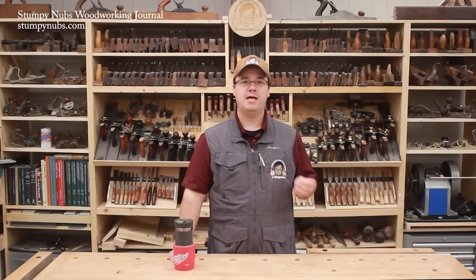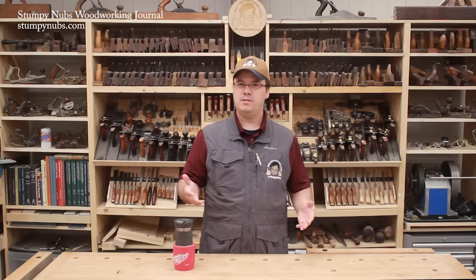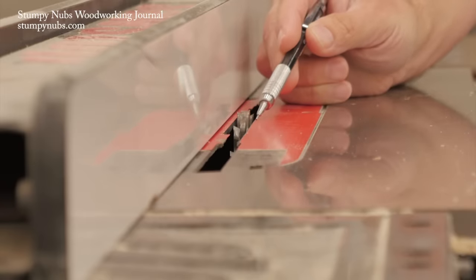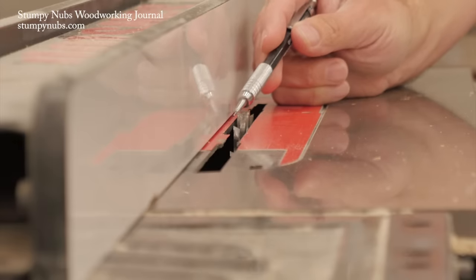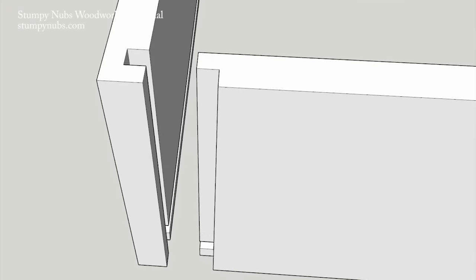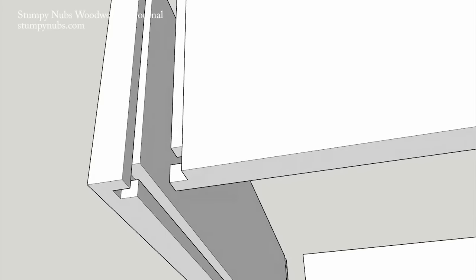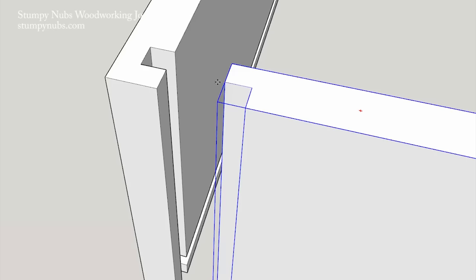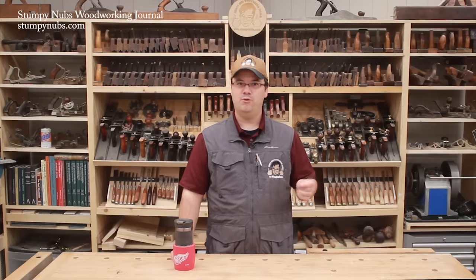Many small or medium sized drawers, such as those found in kitchen cabinets, are made from half-inch plywood. The reason this process is often called quarter-quarter-quarter drawers is because you use a quarter-inch thick dado stack, set a quarter inch above the top of the saw and a quarter inch away from the fence. Then the entire drawer — including the rabbits on the ends of the drawer front and back, the dados on the ends of the drawer sides, and the grooves for the drawer bottom — are all cut with this single setup. You don't have to touch the blade or the fence at any point; you just run all your pieces through and put it together.